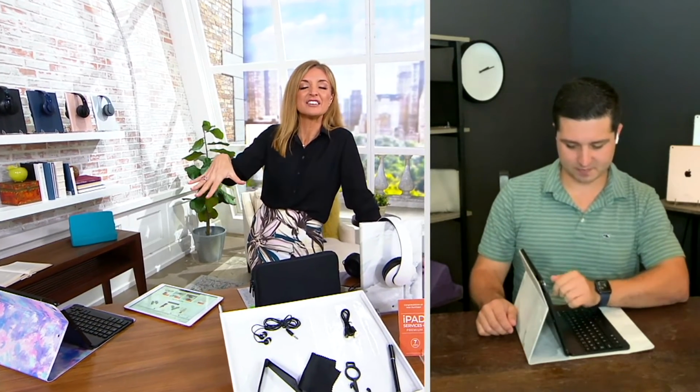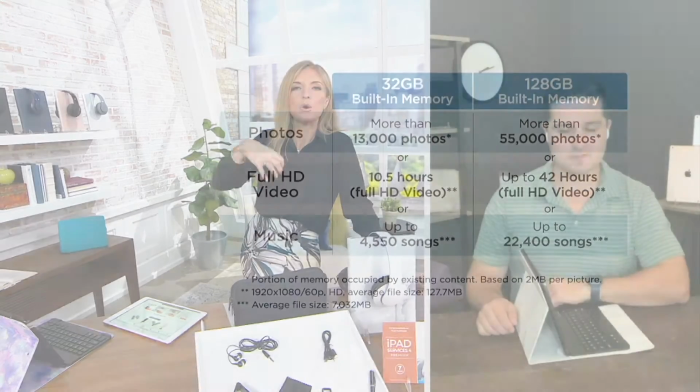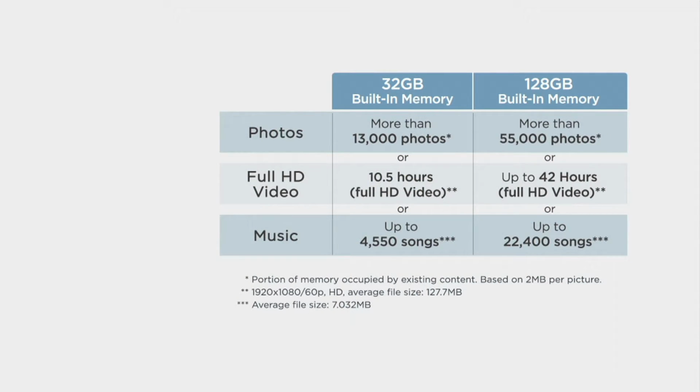The only determination other than the fun colors in the accessories is the memory. Now, you and I, if we were shopping with a friend, we would immediately, I'm sure, encourage them to get the 128 for better longevity. But I do also know that there are some people who are really going to be purely using theirs for email, Facebook, just kind of light shopping. And I'd love to break down what's best for whom.